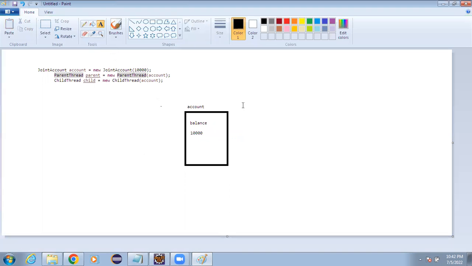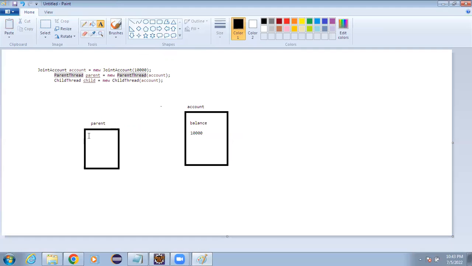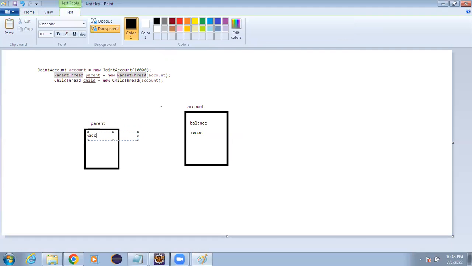Now after that, this is done. Then we have created the parent thread, parent. Parent is one object of the parent class, and I can simply say its name is parent. But you know that the parent thread has one member, a joint account, so it will create a variable like this.